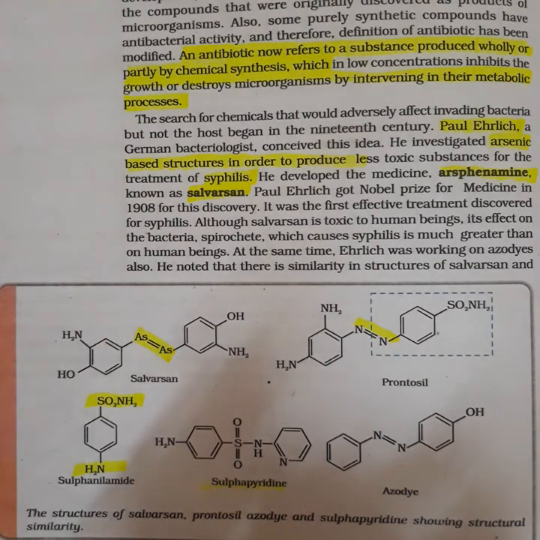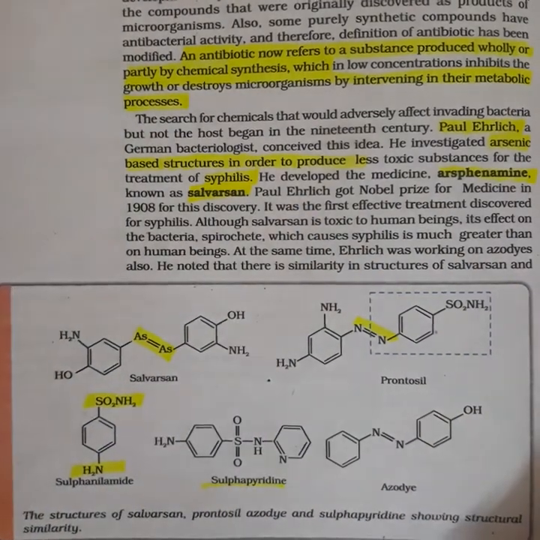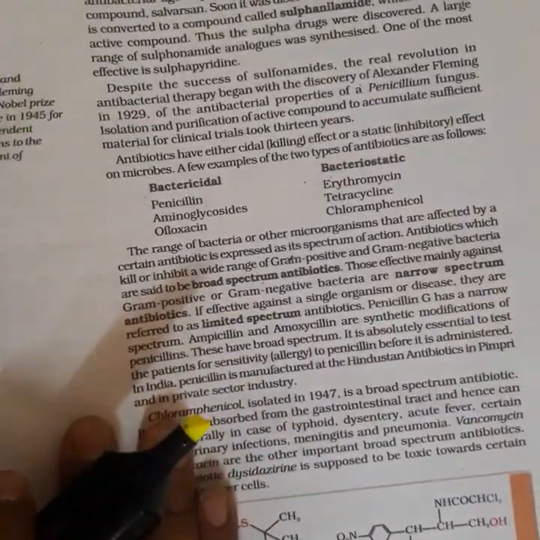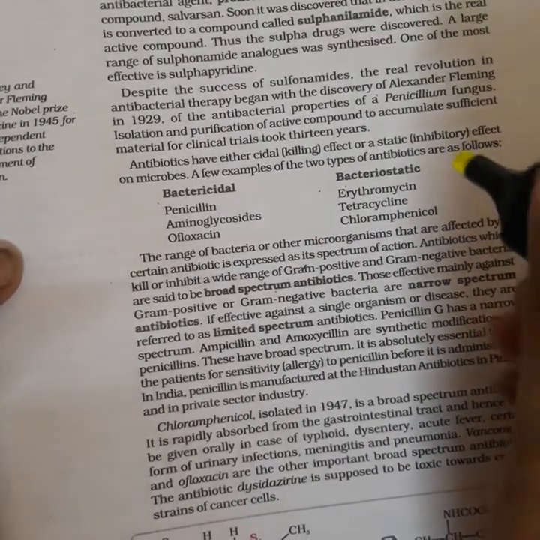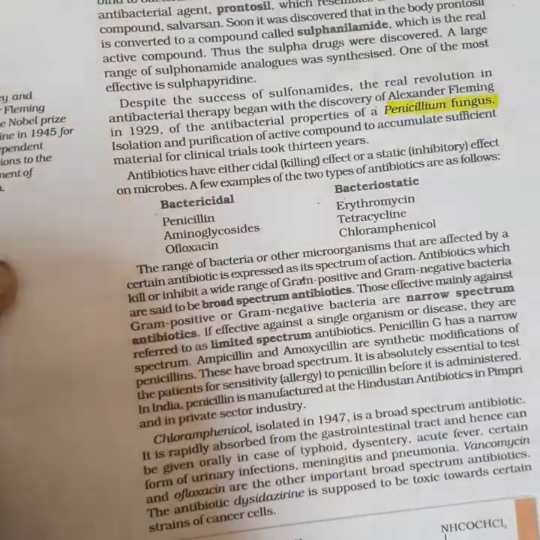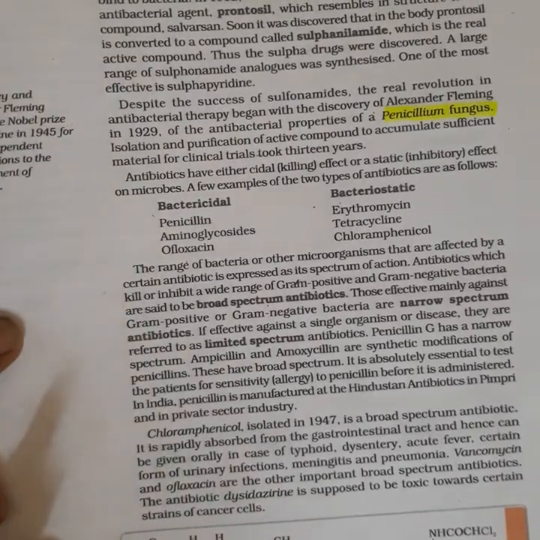So in this way, antimicrobial drugs were discovered by Paul Ehrlich, and for that he was also awarded the Nobel Prize in medicine for his discovery. But this also opened the door for antibiotics. The main breakthrough came when the scientist Alexander Fleming discovered Penicillium notatum. He identified that the drug penicillin is obtained from the fungus Penicillium notatum, which can be used in the treatment of a variety of diseases. So in this way antibacterial therapy got started.